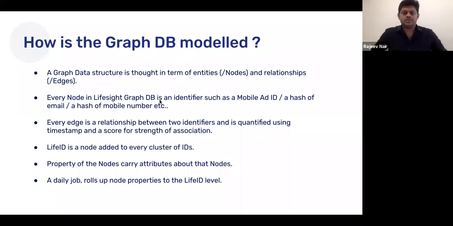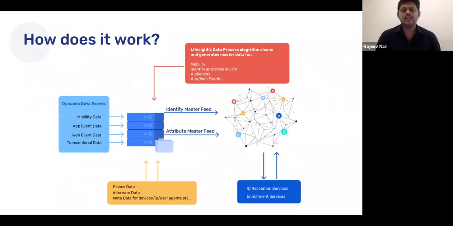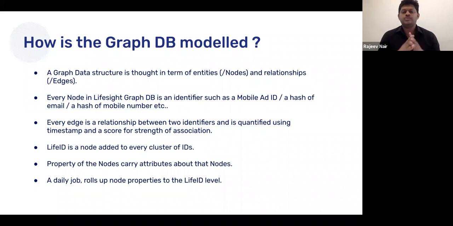Apologies for that. So we were talking about how we solve it at scale, moving on to the specifics of how the data is modeled. As I was explaining earlier, graph data structure is very simple if you think about it. It has nodes and it has edges. Nodes are entities, and edges quantify how these nodes are related to each other. You can have a directed graph or an undirected graph. Directed graphs are used when you need to establish a hierarchy between nodes. Undirected graphs are used when a hierarchy is not needed.